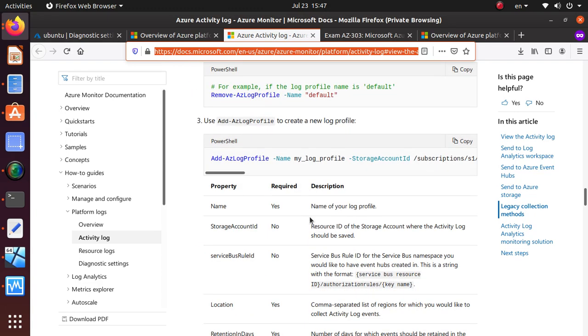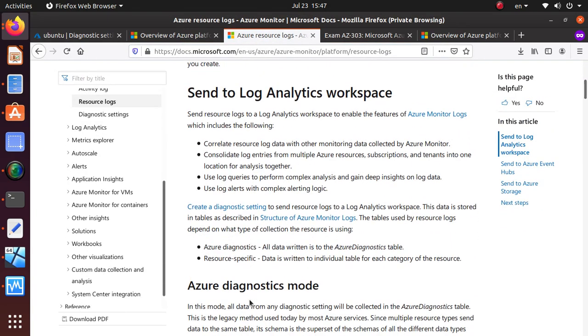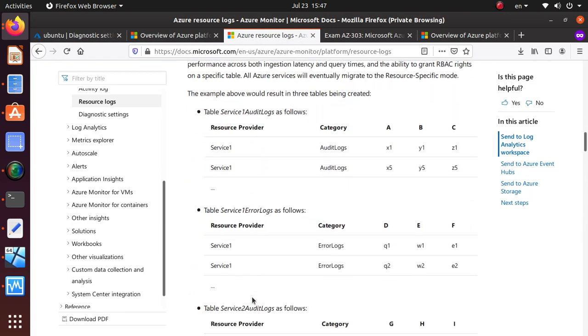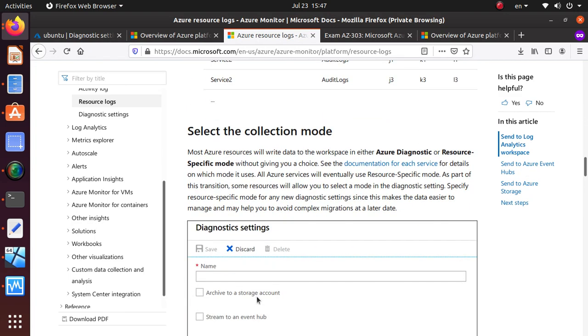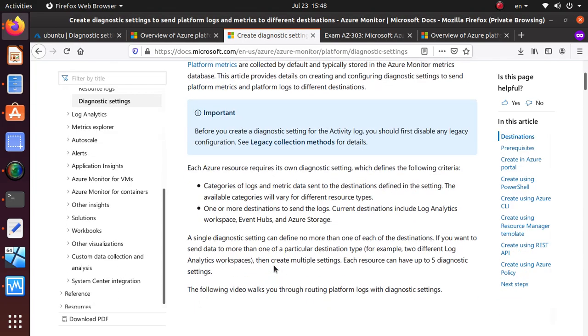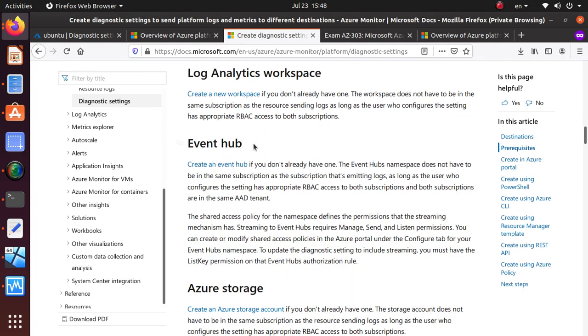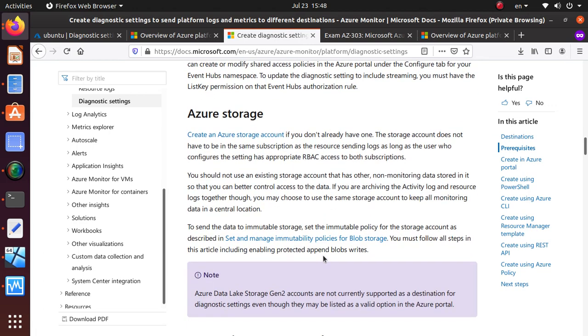Okay, how to configure different things for activity log. For resource log, it has more configuration that you can do over here, and for diagnostic setting, it has got more documentation as well. You know what you can do, and how to set up event hubs, how to create an event hub and workspace and all that kind of good stuff.